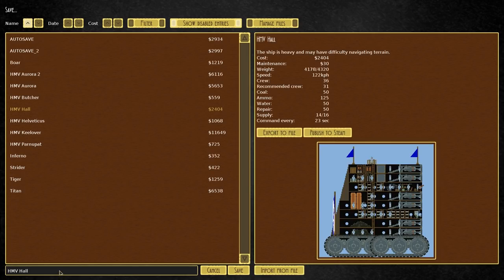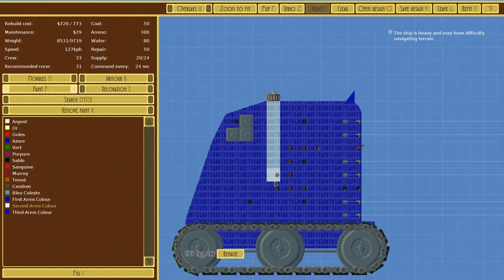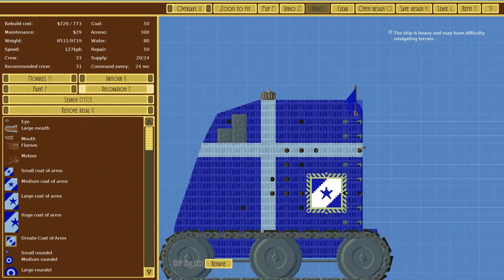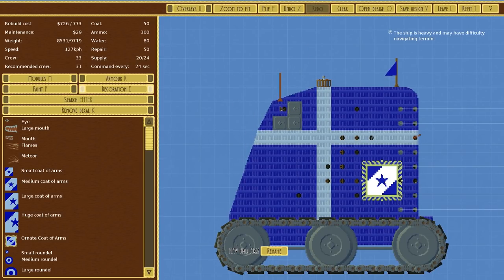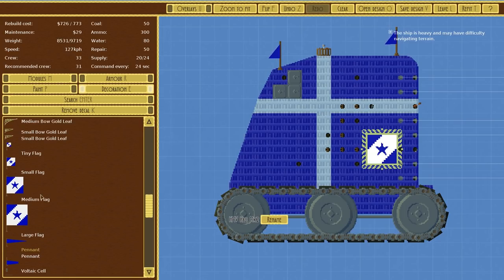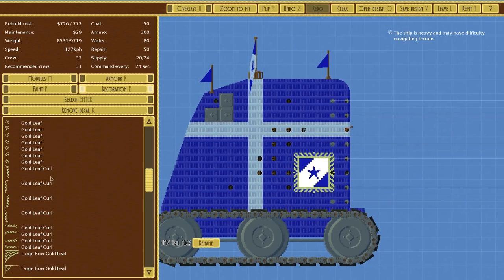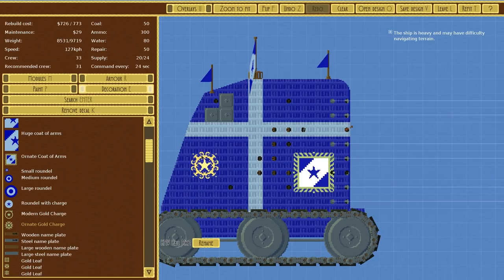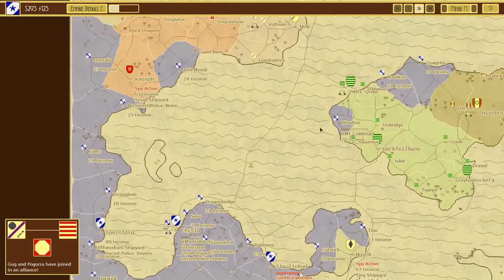Okay. Save design as a whole, and we will save this as a Mark II, because it might cost a lot more. It's a good cost more, but we'll see if it's worth it. Paint... Oh, I did select it. Sweet. And then a flag. And maybe some form of ornate. Save. Refit. Then we'll use it for our takeover.